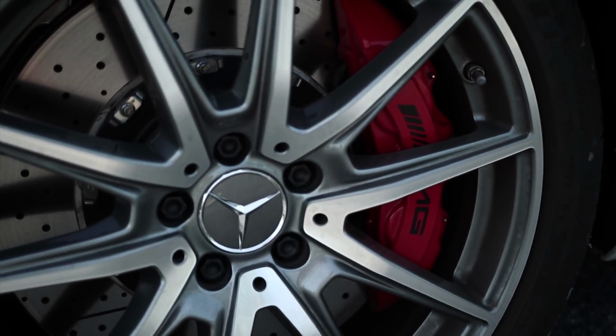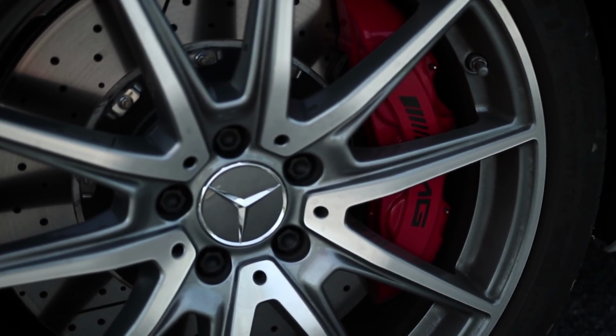Every time I come back to the parking lot, there's someone standing next to it who wants to talk about it. And the things that seem to grab their attention, first off, is looking at the wheels. If you look in there, the brakes, that's running on a 15-inch rotor. And the average car on the road has a 15-inch wheel. So it goes no good if you can't whoa, so they say.